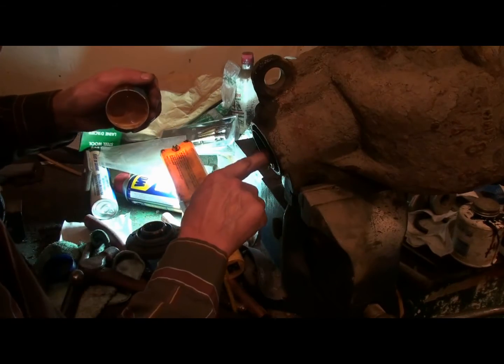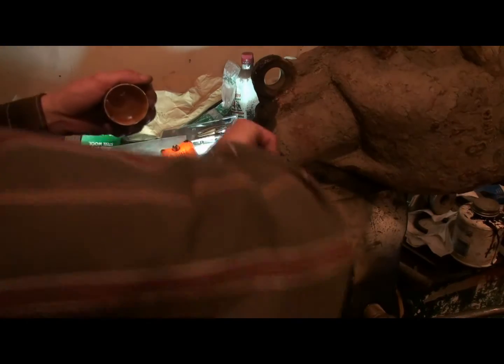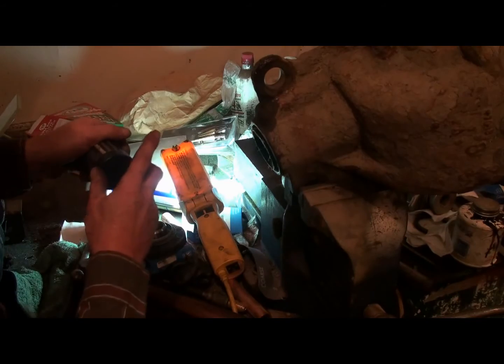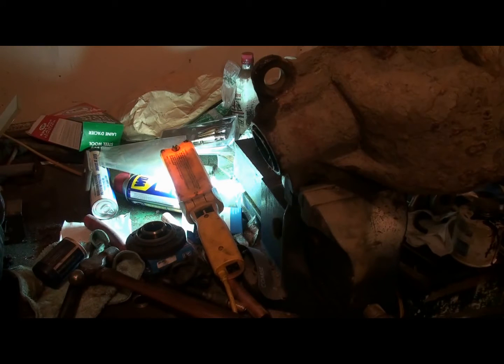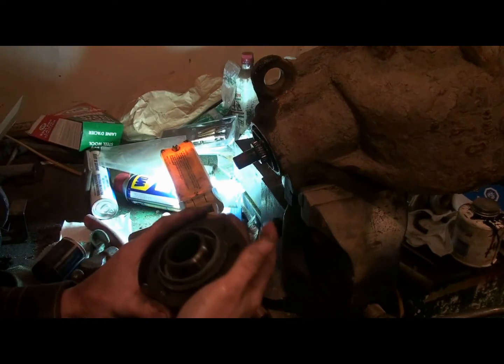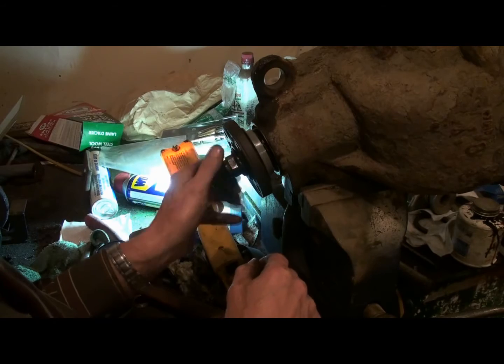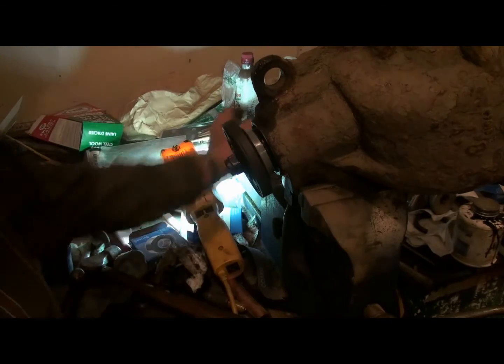All right. Now we put some grease in that new seal, to keep the dirt out of it and help it wear in so it doesn't tear itself to pieces. In go the bearings. I'll put a little bit of fresh oil on the bearings before I start. Now all I have to do is tighten it up to the mark that I forgot to put on.